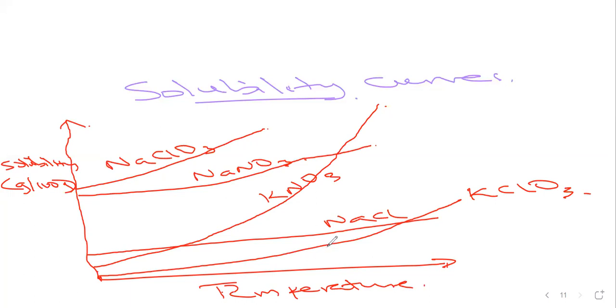So for salts that form solution endothermically, the solubility increases with increase in temperature. So you see that most of these salts, their solubility is increasing with increase in temperature. I have a point here, in case you're given a graph and you're to plot that graph. There is a point where the solubility of some two salts is the same.